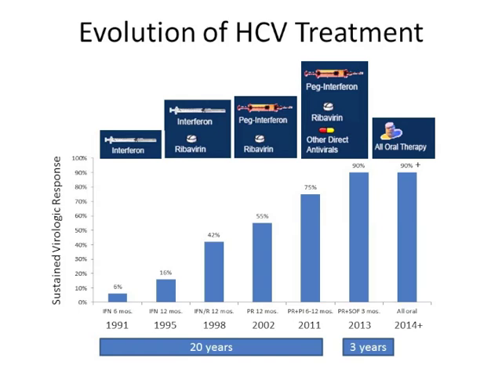So this is the evolution of hepatitis C treatment. On the y-axis, you'll see the cure rates, SVR rates. On the x-axis, you'll see time. And then the blue bars represent different types of treatment, how we were treating the disease at the time. Okay, so first we had interferon alone.